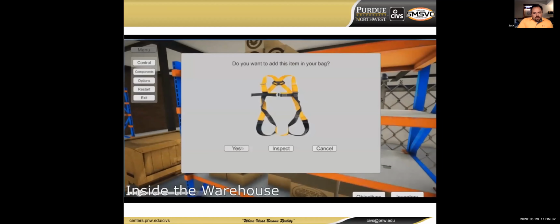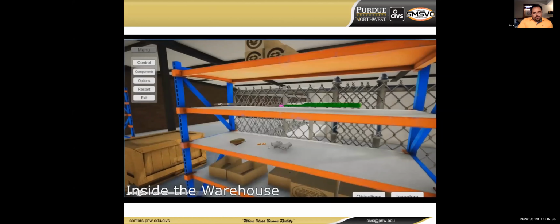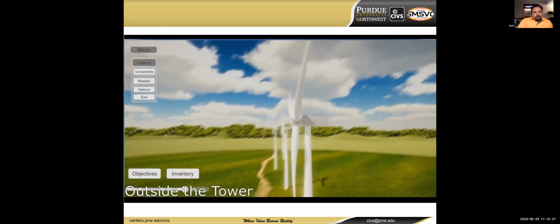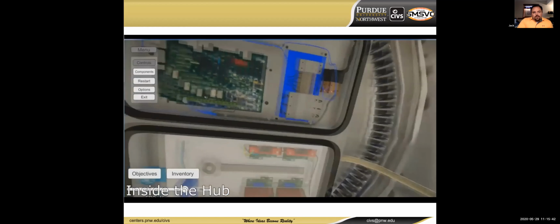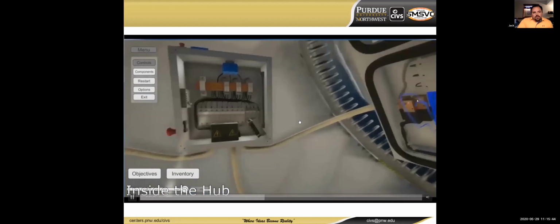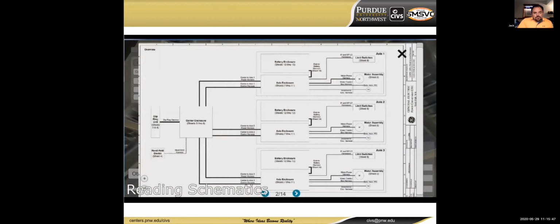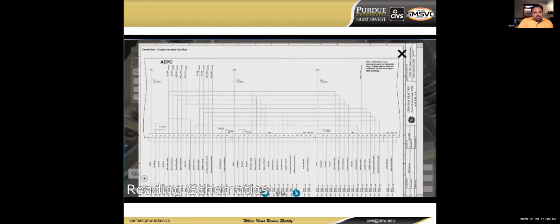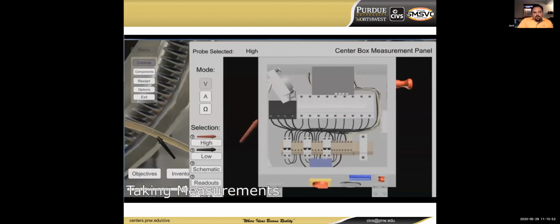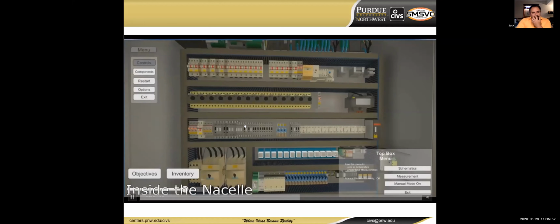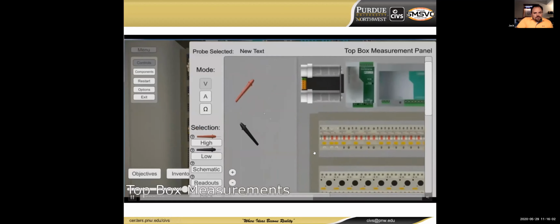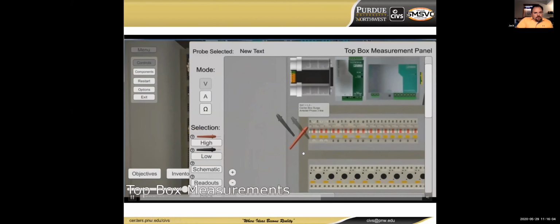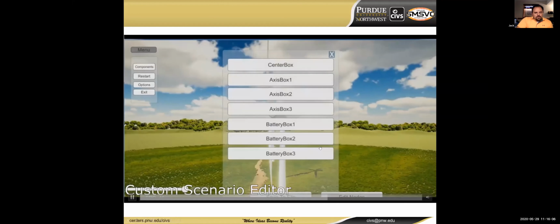You typically start at ground. You'll do a little bit of remote troubleshooting, and then you have to head out to the turbine, sorry. And as you go in, then you continue to troubleshoot. You have access to some schematics, and you have to identify the issue and continue to go from there. Different parts of the turbine are more fully developed, and so Kyle's going to go into more detail on some of the scenarios that are available right now, and we'll continue to build those out.